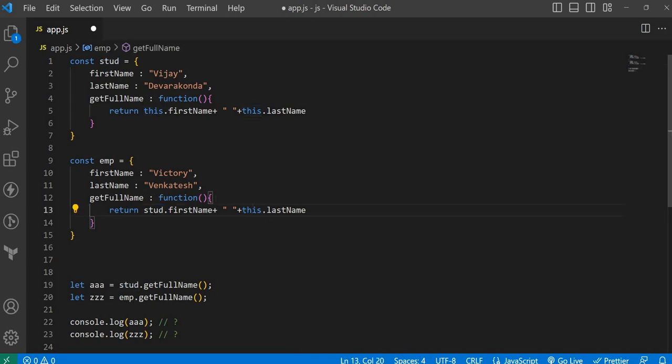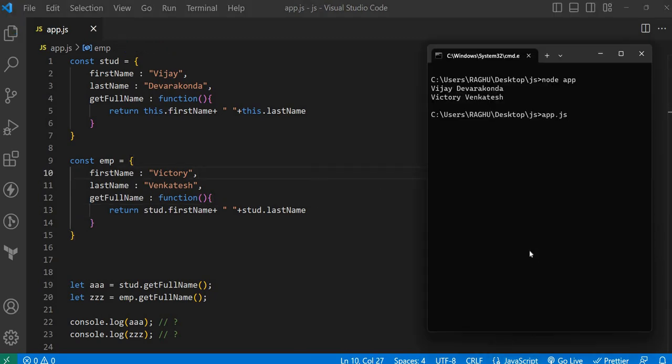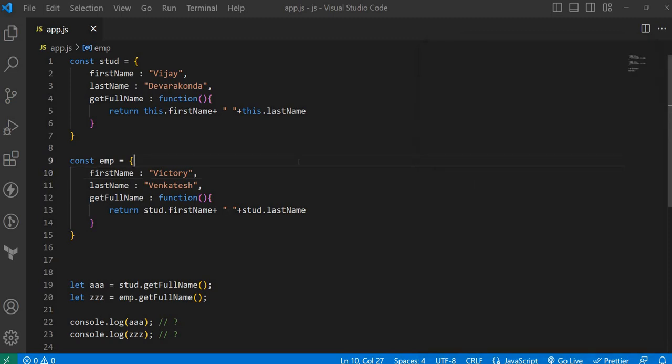Will I get the details from there, meaning Vijay Devarakonda? Got it or not? Yes, it's working. But that is not the good way in JavaScript. It will work, but from one object you can access another one also.